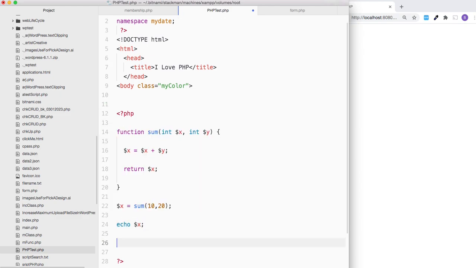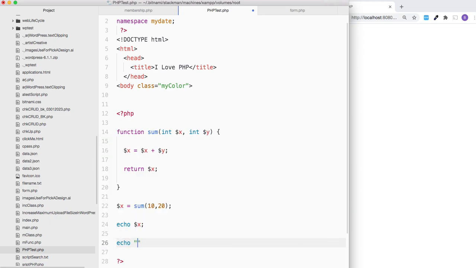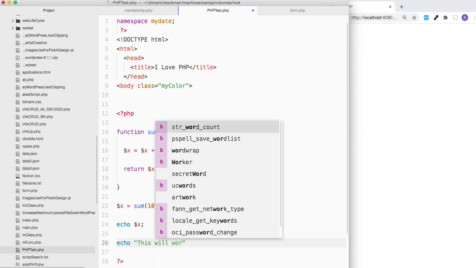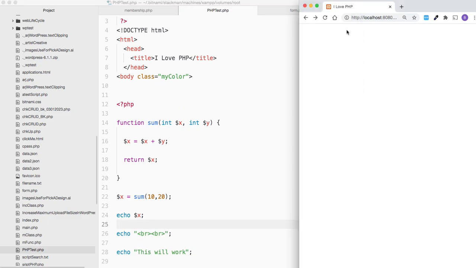And also I want to echo something else. I want to say echo, this will work. How about if we push it to 10 and that'll work, right?